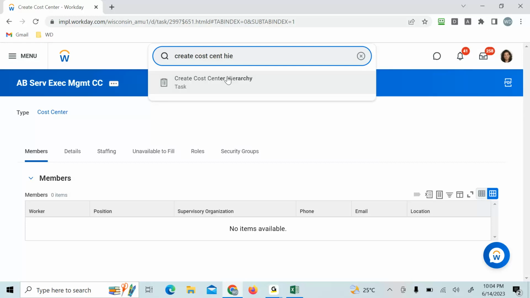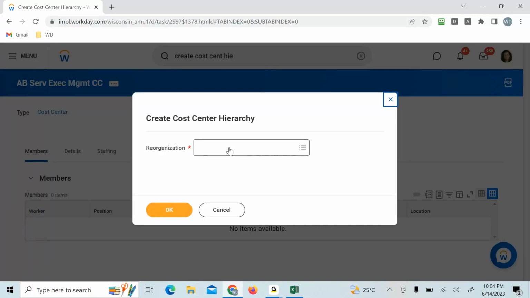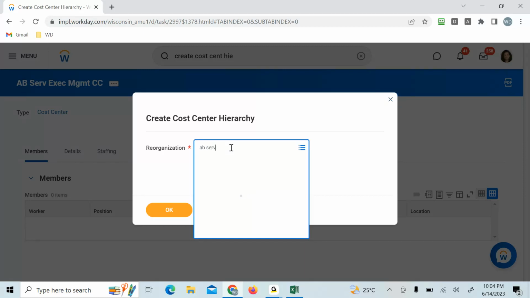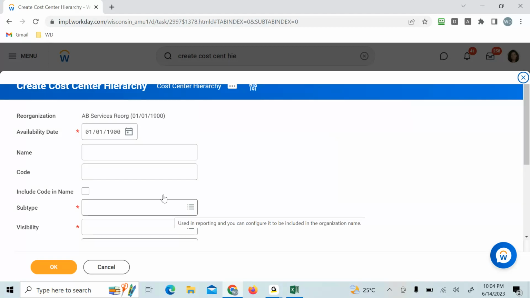See, this is the task name I use to create a cost center in Workday. Using this task name, I'll create my cost center, AB Services. And here I'll give AB Services Cost Center Hierarchies. I'm creating one cost center hierarchy.